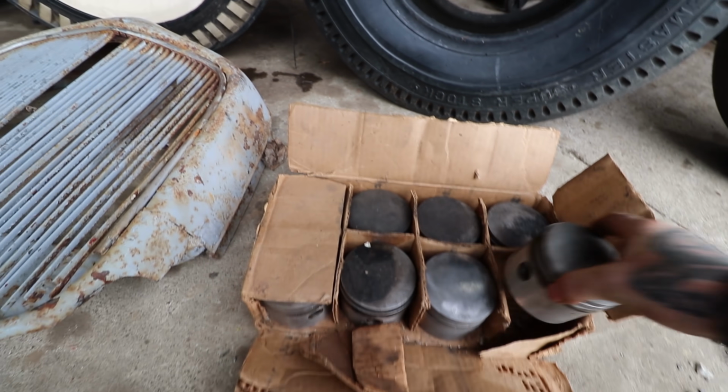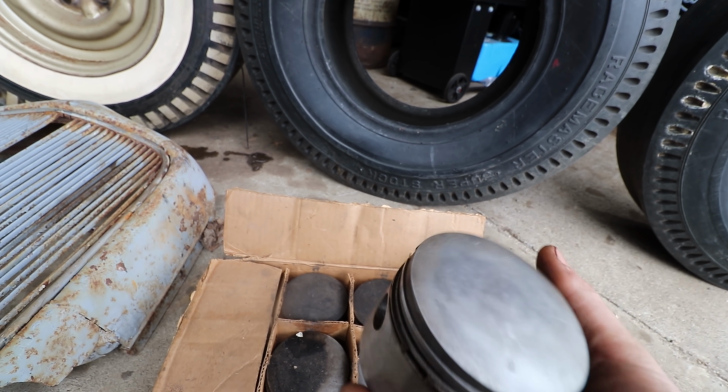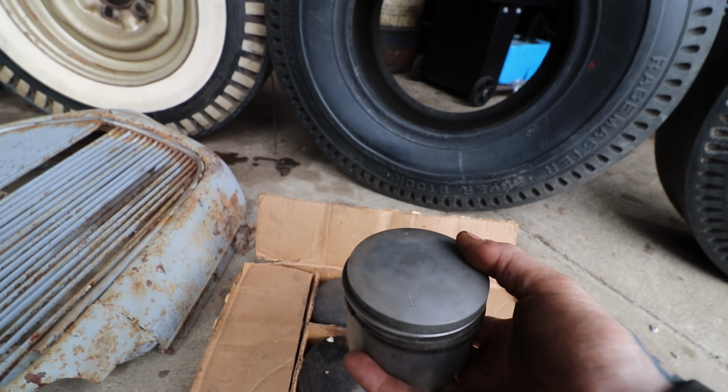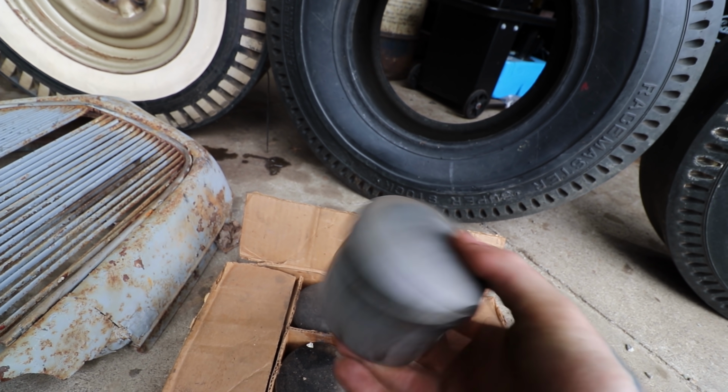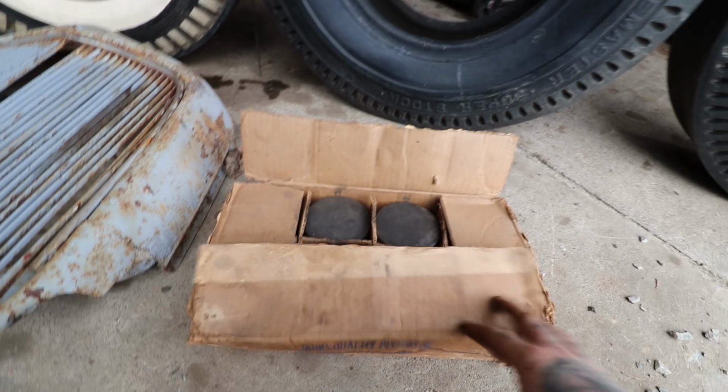So this is a set of, they were super cheap. I kind of was going to walk away, but I'm like, they're so cheap, I might use these in a spare engine I have that needs a sleeve. These are 3 3/8 pistons that are made for a stroker engine, so they're made for running a Mercury crank with them. So I have those.